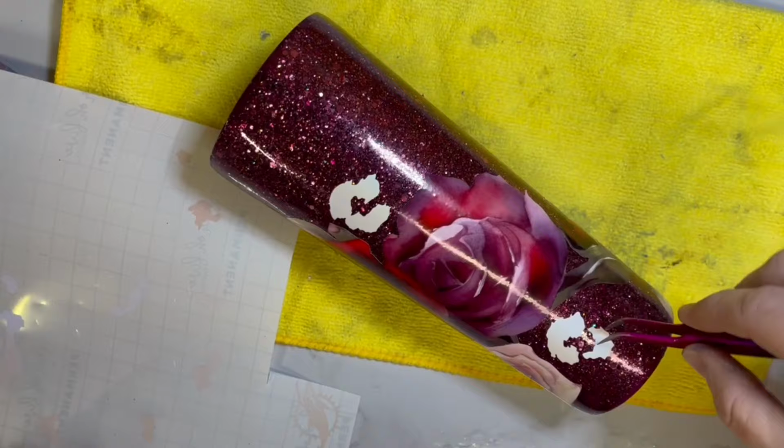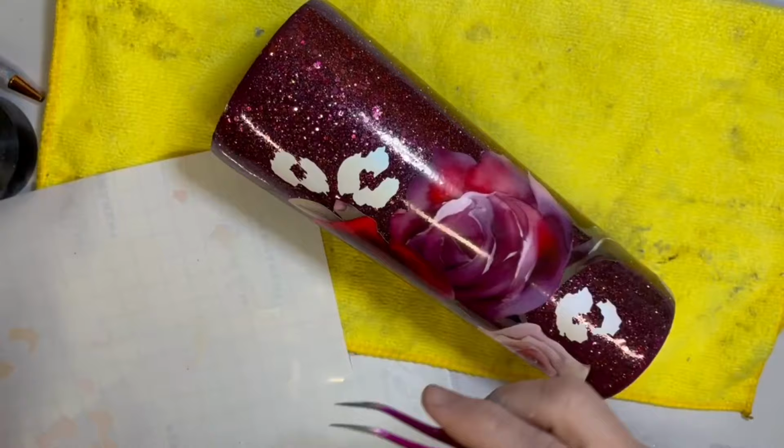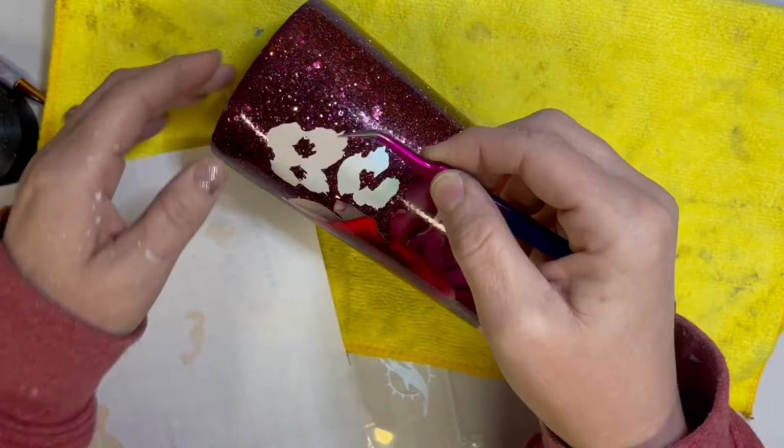shift on it. But I just added some really large cheetah spots in just some of the open areas and kind of keeping in that same direction as the swirl from top to bottom. I just kind of went in that same direction with these large cheetah spots.